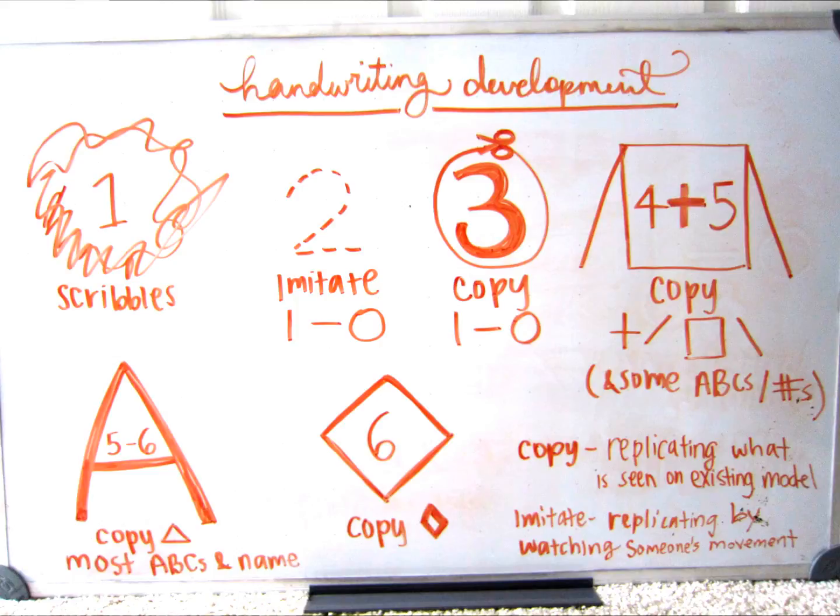Those are the main things you want to remember for a 4 to 5-year-old. They can copy these 4 shapes, as well as some alphabet letters and numbers.